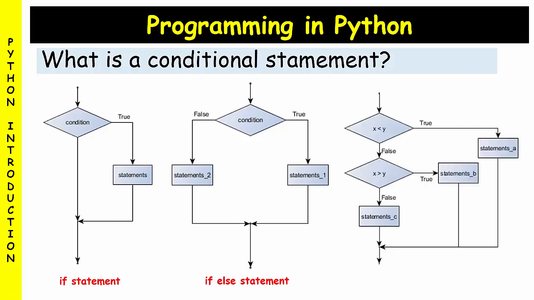Sometimes there are more than two possibilities and we need more than two statements. One way to express a computation like this is by using a chained conditional, and the other way to tackle this problem is by using a nested if statement. Here you are looking at a chained conditional flowchart, and again exactly one statement will be executed here. There is no limit to the number of elif statements you can have here, but only a single final else statement is allowed, and it must be the last branch in that statement. It's time to put all of this into practice now, so let's load up Python and start coding.